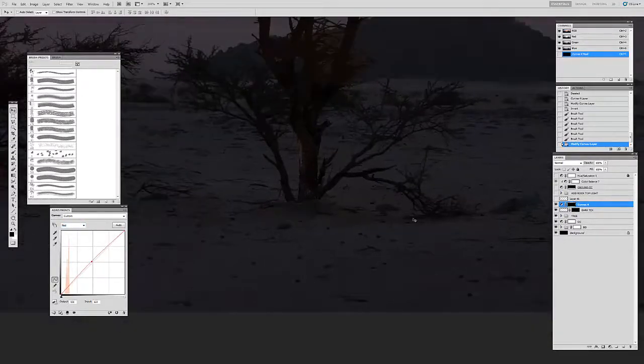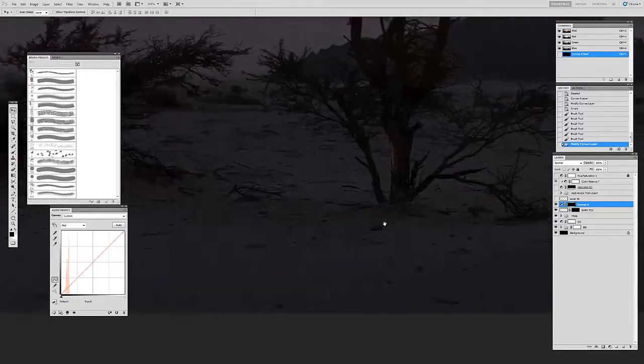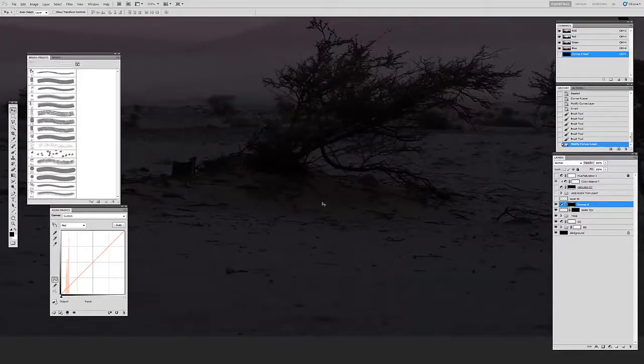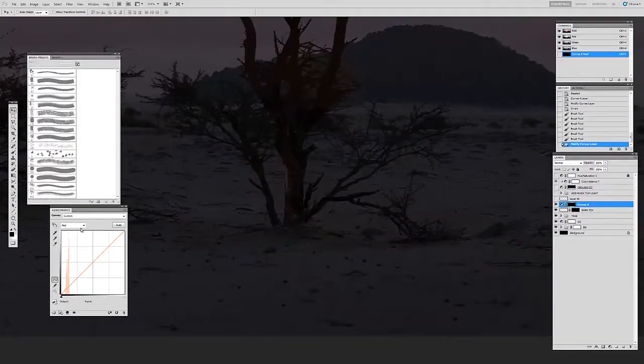So it looks like in the plate it gets cooler, but it still stays warm. So we want to pay attention to the value of it and also the temperature. So we can pull out some greens.